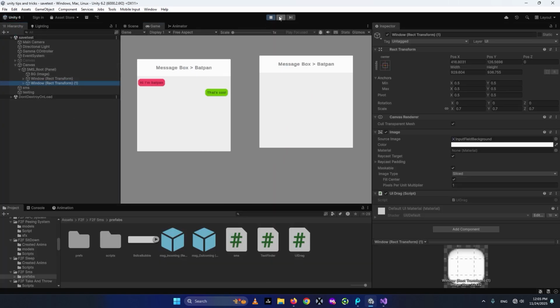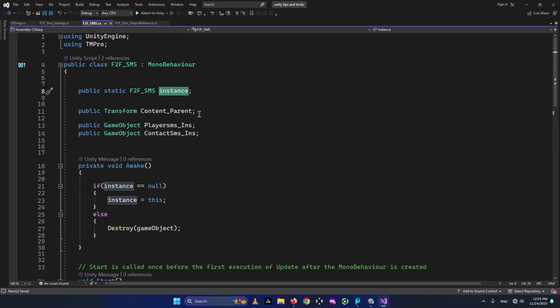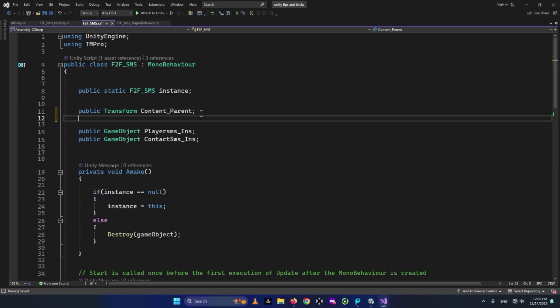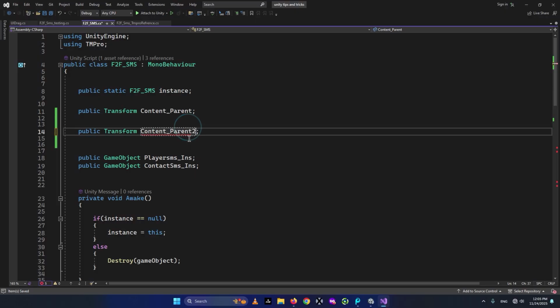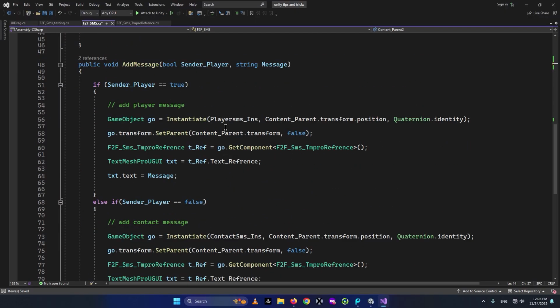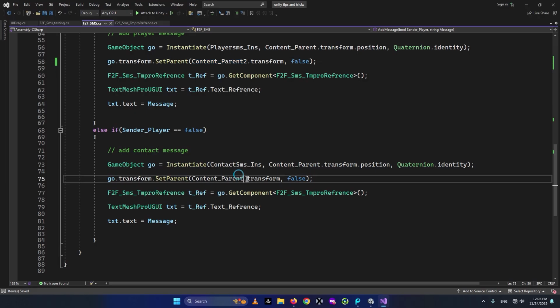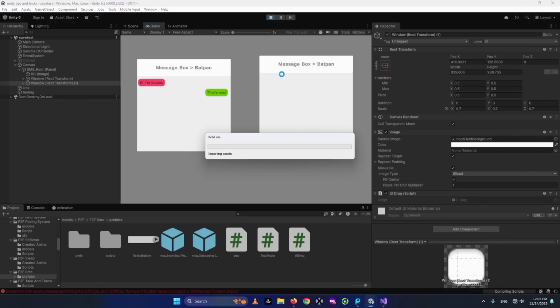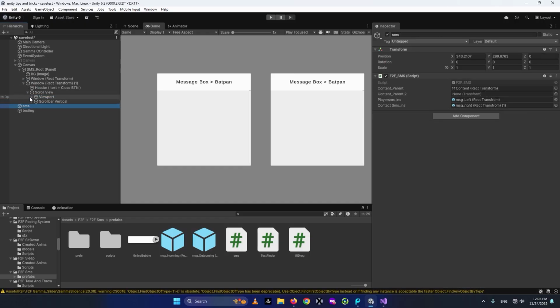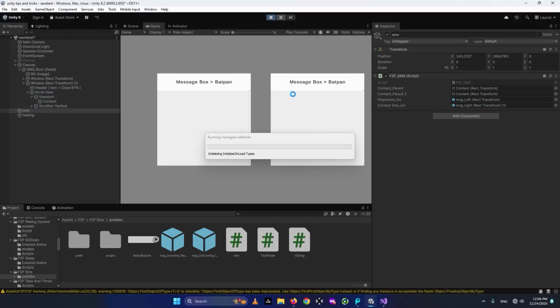So that was it. So what if you want to write on this one as well? You're just gonna get a reference to that one. Just create another content, for example, call this one content parent 2, and instead of making it the child of the content parent, just make it a child of content parent 2. And I think that is gonna do it. And add it to this one. Let me just show you. This is the content parent 2, as you see. This time it's gonna write it on here. As you see, it wrote it here instead of here.